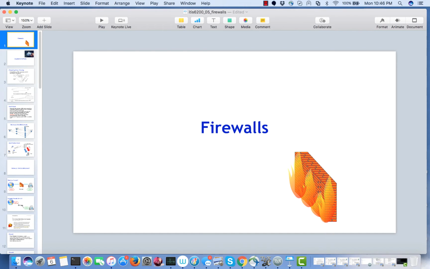Okay, so how do we use encryption? How do we protect the confidentiality, integrity, and availability of the information that's traversing our network on the internet as well as the internal network? So at this point, we've been handling some very basic things. And now we're going to start jumping into the meat of it. We're going to talk about firewalls, and we're going to talk about intrusion detection and prevention systems.